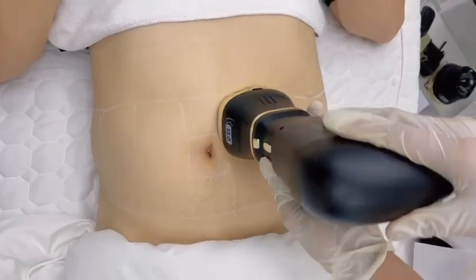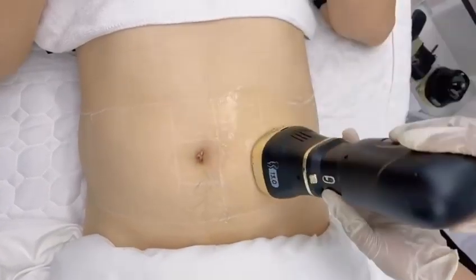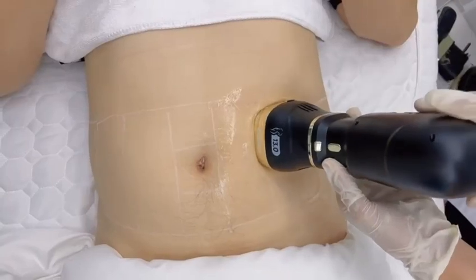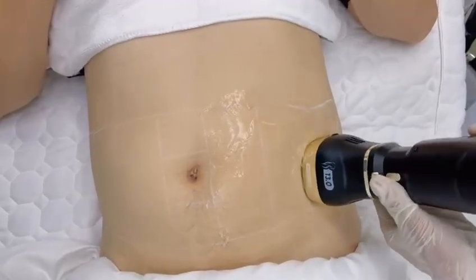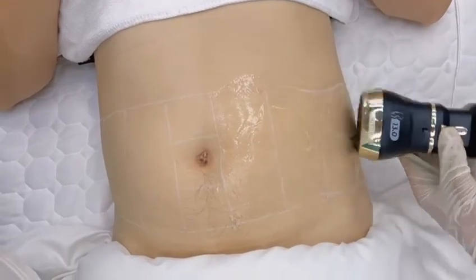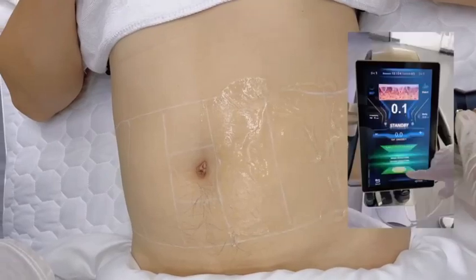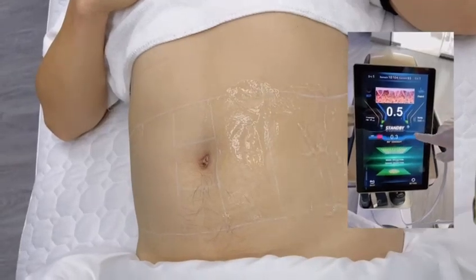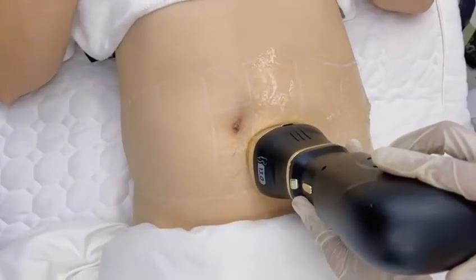Move the handle, keeping it close to the skin, before the second shot. After the movement, make the handle stick to the skin again and operate the second shot. The subsequent operations are the same as above. After finishing one shot, keep moving closely with the skin. Be sure to use enough gel, which must be applied evenly and in a generous amount.